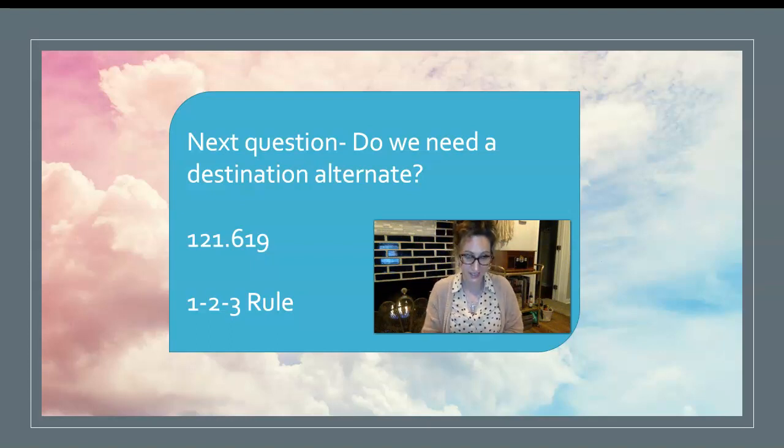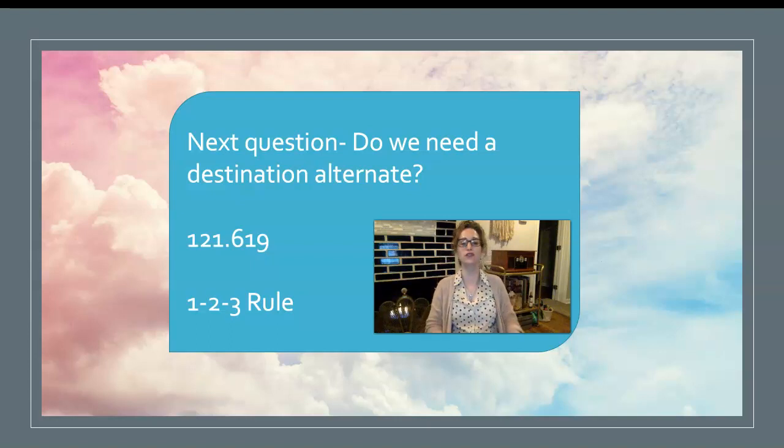arrival at the destination airport, the weather reports, forecast, or any combination indicates 1, the ceiling will be at least 2,000 feet above the airport elevation. Above airport elevation, guys, is AGL, right? Not MSL, above ground level. And it didn't say more than 2,000. What did it say? It said it has to be at least. And then after that, it says the word and. And number 2, visibility will be at least 3 statute miles.